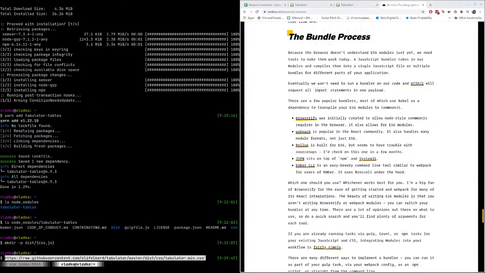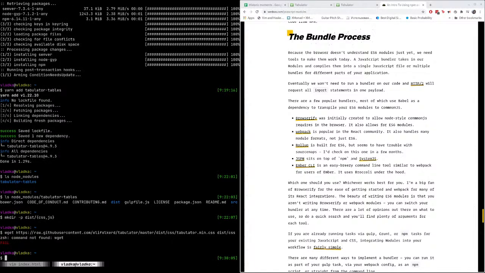I still have this link. I can curl or wget into dist CSS. There is no wget, fair.